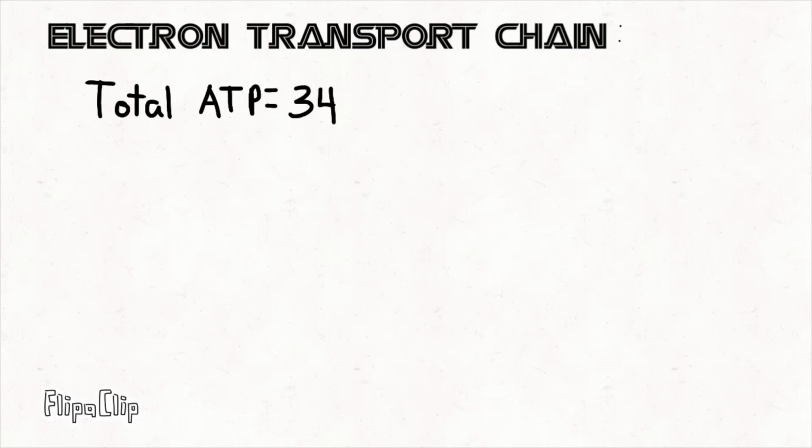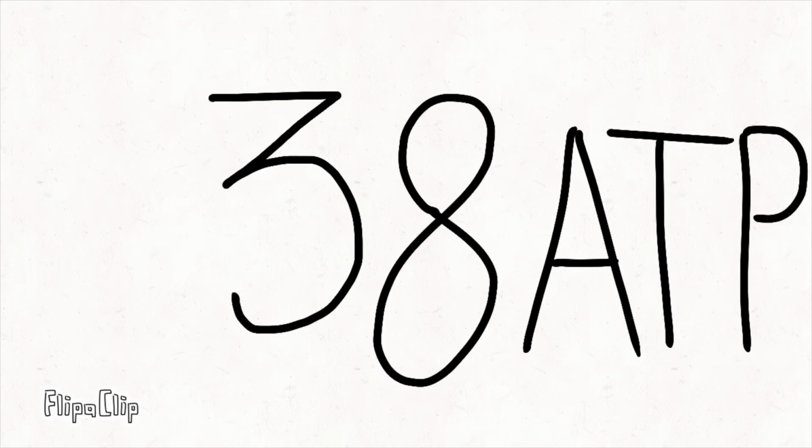This step makes 34 ATP, meaning that the net amount of ATP, when you add all three steps, would be 38 ATP. Now looking at our formula, we can see how the glucose and the oxygen on the reactant side were used to produce carbon dioxide, water, and ATP energy. ATP energy was really the main goal in cellular respiration.